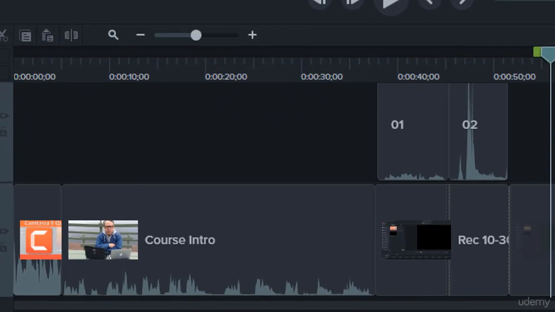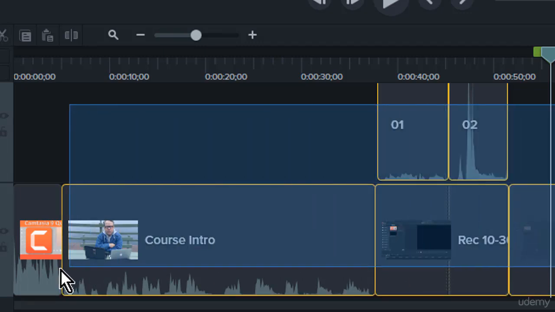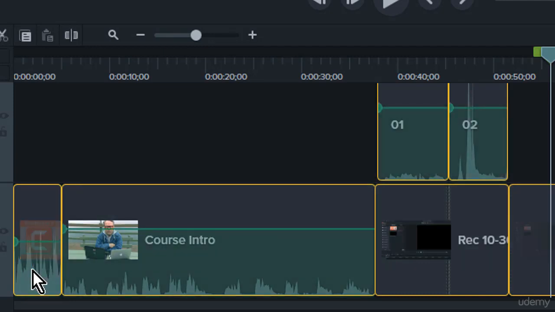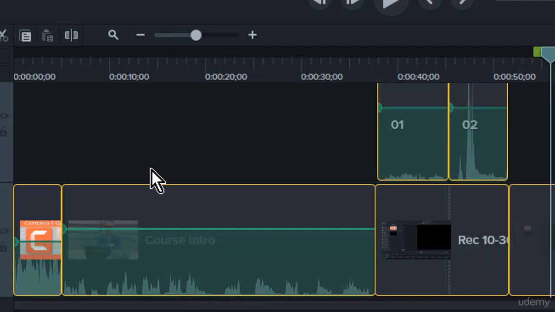But we're not completely out of the woods yet, because you might have noticed some of these audio things have real tall spikes in them, and some of them have very tiny little spikes in them, meaning the volumes are all different. And that's going to be annoying to people listening to this, so we need to try to even some of that out. Let me show you how we do that. First, you want to select all the audio clips by dragging the mouse pointer through them, or you can just click in the timeline and press Control-A and select everything in the timeline, because this is only going to affect clips that have sound in them.